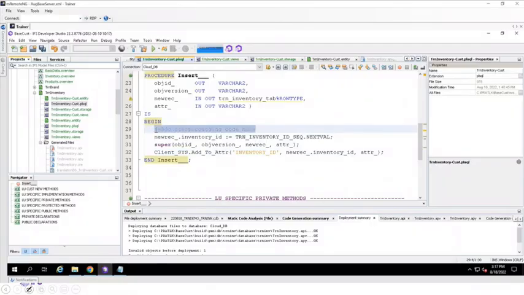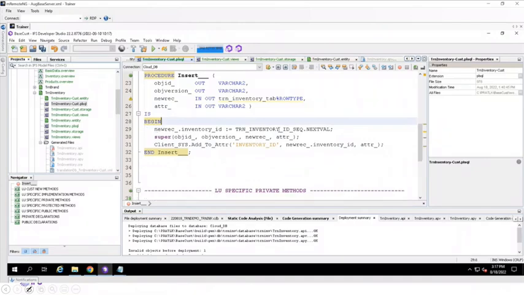So I have a pre-processing section where I'm using the sequence, and in this part, it will be the post-processing section. There, what I'm trying to do is send the value back to the client application using the ATTR, the value that I got as the inventory ID.